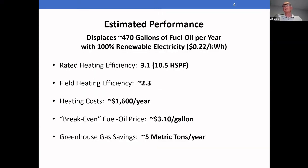So I've estimated some performance for you. Now, to be honest, we have a wood stove, but I've fudged the numbers a bit to take out the wood stove. But I think these numbers are about right. And I'm using electricity rates that are the same that you would pay in Newton with 100% renewable electricity under your Newton Power Choice program. So our house would normally have used about 470 gallons of fuel oil per year.